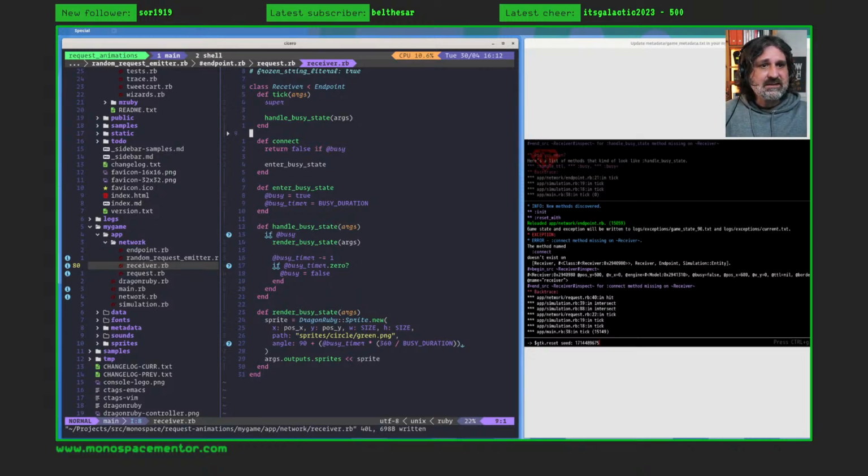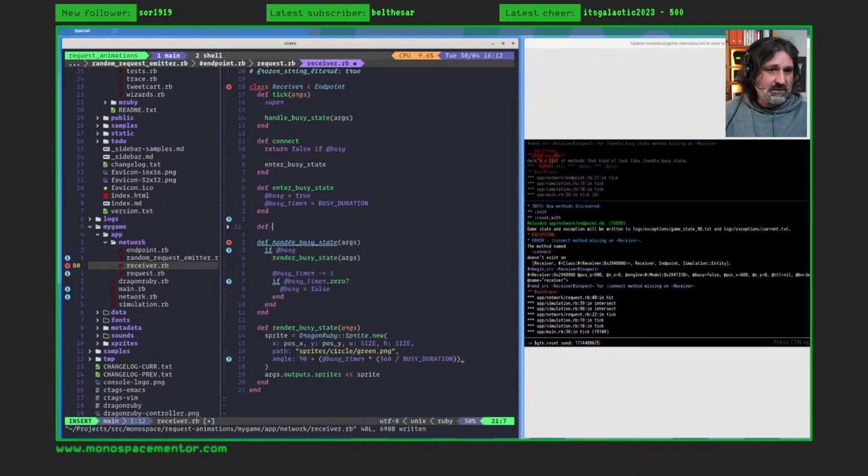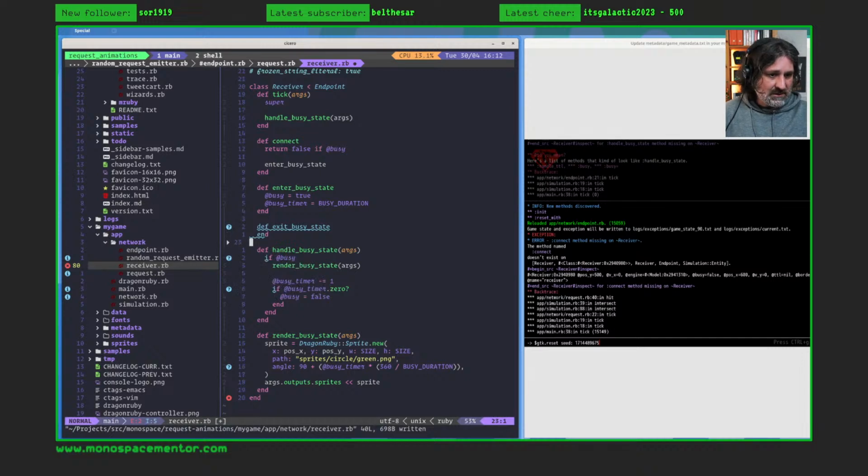And itself, it handles the busy state, which then draws the clock, if it's busy, where we can enter the busy state, and maybe we should also have an exit busy state method just to be symmetrical here. Exit busy state, and that's just this here.